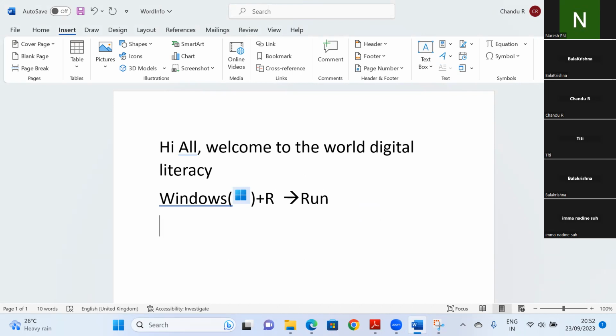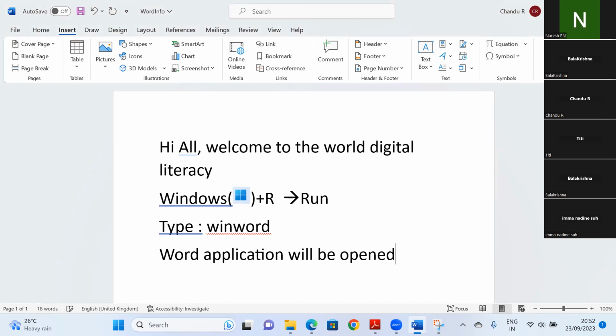In this run prompt, if you type WinWord, automatically the Windows Word application will open. MS Word application. Okay.